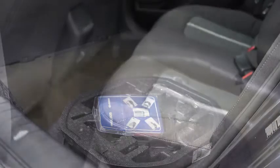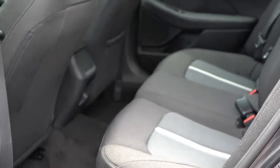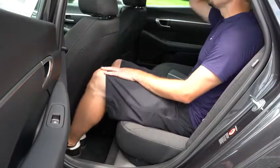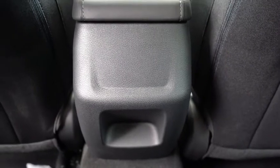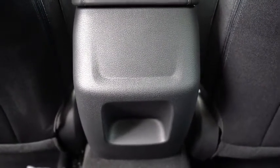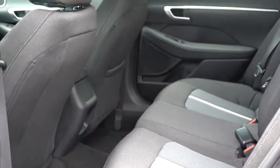But then making our way up to the rear legroom, that comes in at 34.8 inches. So for reference, I'm an even 6 feet tall. This is how much space I had in the rear seats there. Rear center armrest with cup holders is going to come on the SEL trim level and up. Can't show that to you guys today. SEL Plus is going to give you rear ventilation for those rear passengers, and SEL Plus and up is also going to give you a rear charging port back there as well. So really, SEL Plus is where you want to be for the rear passengers, I would say, my personal opinion.